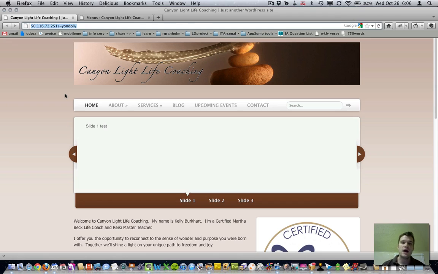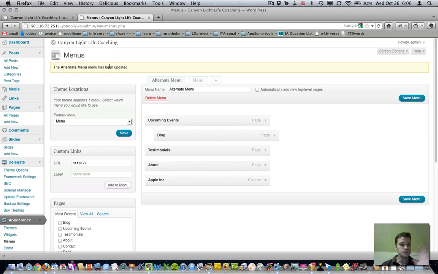What you have to do in the back end there is you need to tell your site what menu you want to use for its different locations. So I'm going to explain what that means. In the back end, under theme locations on the left side of this page here, we saw that this theme supports one menu, and it lists it right there, primary menu. So it only has one menu.